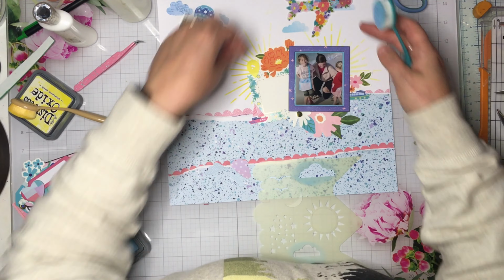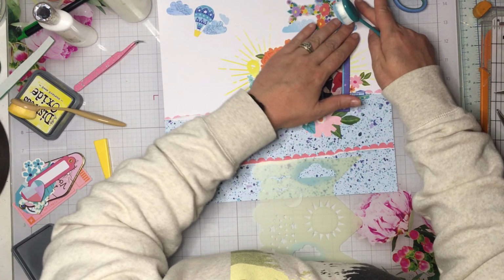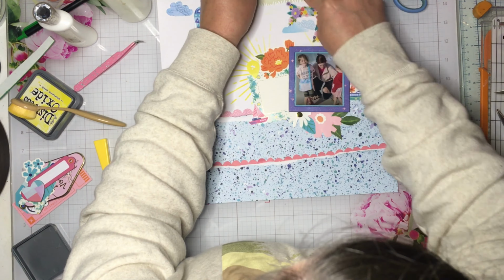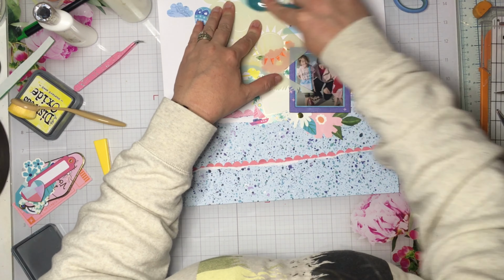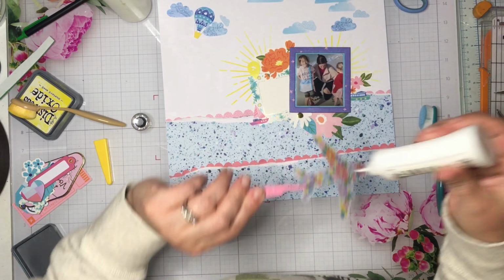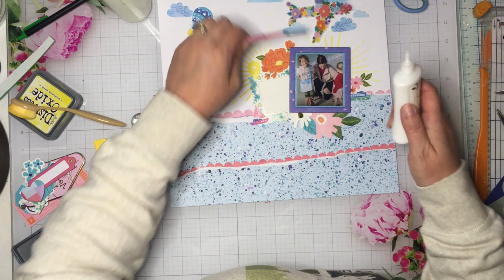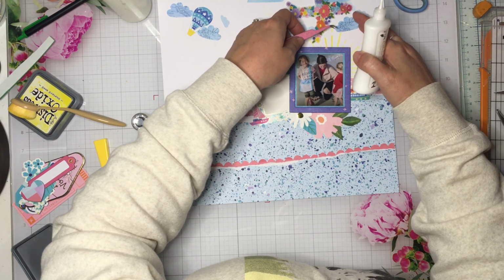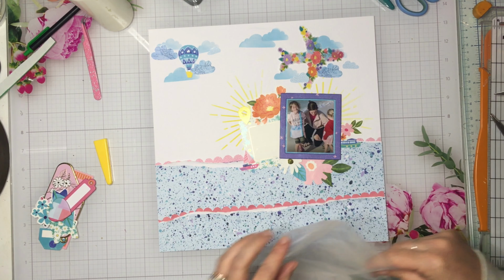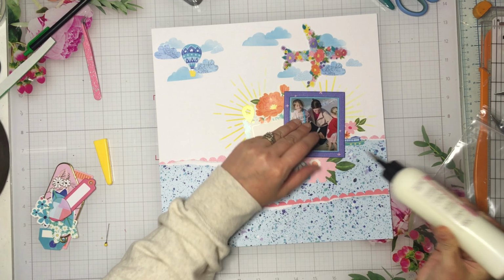Now I'm making sure I have a couple of clouds that go below the plane and above the plane, and a little below the hot air balloon and above. Then I will layer some of the paper ones I fussy cut out over them, just to create some movement up there and reduce the blankness of the sky, just to add a little bit more. All right. So now everything is glued down, and I want to figure out a title for this page.